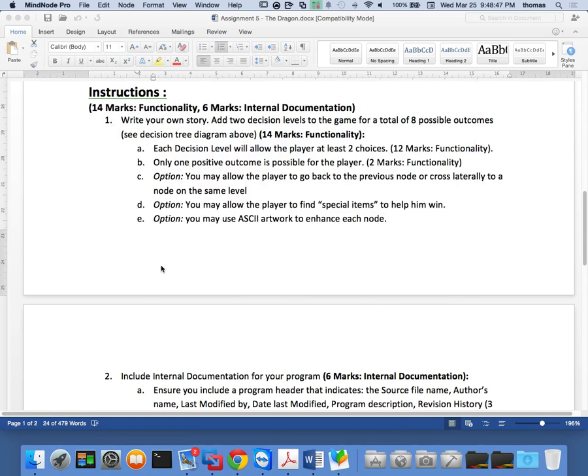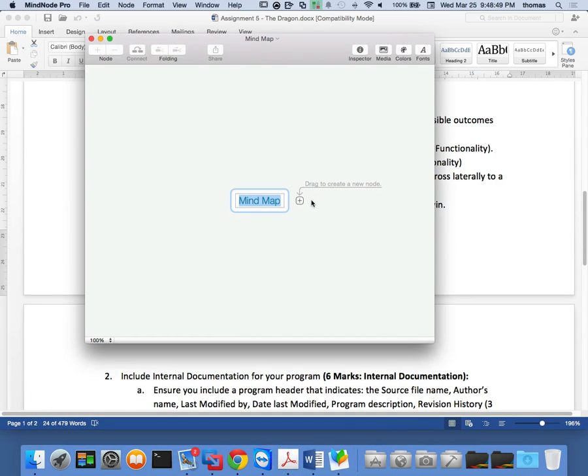And I can say new document, okay? And guess what I got here? This is a native app for the Mac, which I highly recommend. So here again, we go: inner cave, initial cave. This is an app now. It's not online, right? And then from there, I go plus, nice little colors, right? And then I go left cave, and I'll go here, plus, right cave. See how beautiful it is? And then from my left cave and right cave, I can move these totally around the way I want.